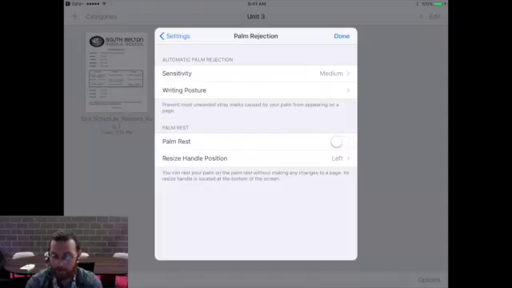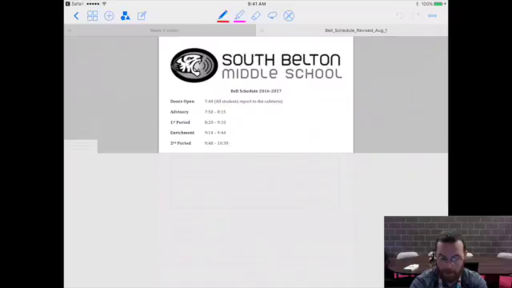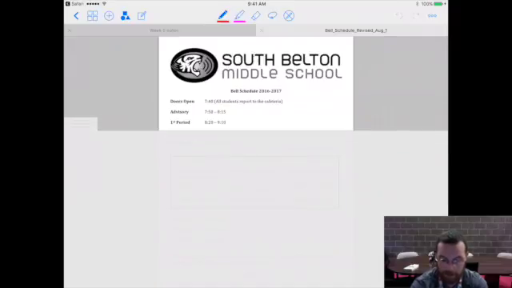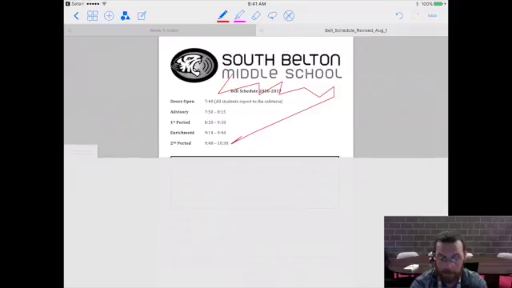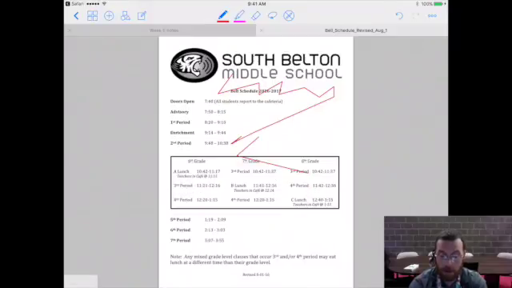There's also a palm rest. If you turn that on, I'll go ahead and show you what that looks like. So I'm going to turn it on. I'm going to go in this, and you can see there's a tab down there at the bottom left. And if I pull that up, then that acts as a rest. And anything I do down here, it's not going to pick it up. So I can rest my finger on it, and then I can draw up here. And as I come down, I can move that down with it. Okay? And you can see my shapes are still on because it's making it squiggly. Okay, but that is essentially a basic run-through whirlwind tour of GoodNotes.